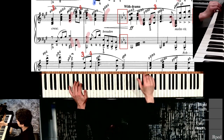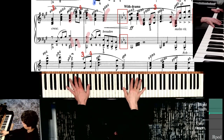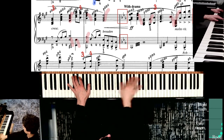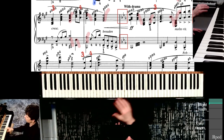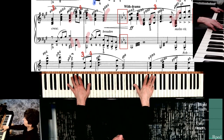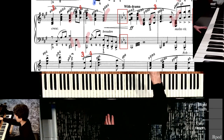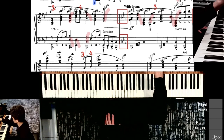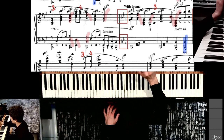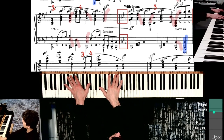But then instantly, look, it's crazy. At least we have a molto rit. Two consecutive leaps, up, down, and up, a lot. Oh, and an octave, a bass octave. Did you see that? So I have to go leaping both ways in both hands. Wow. So let's practice that final leap.